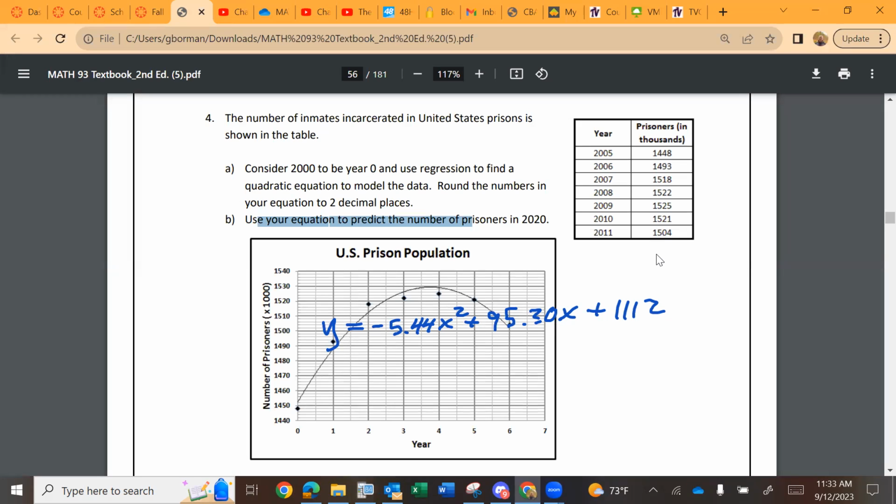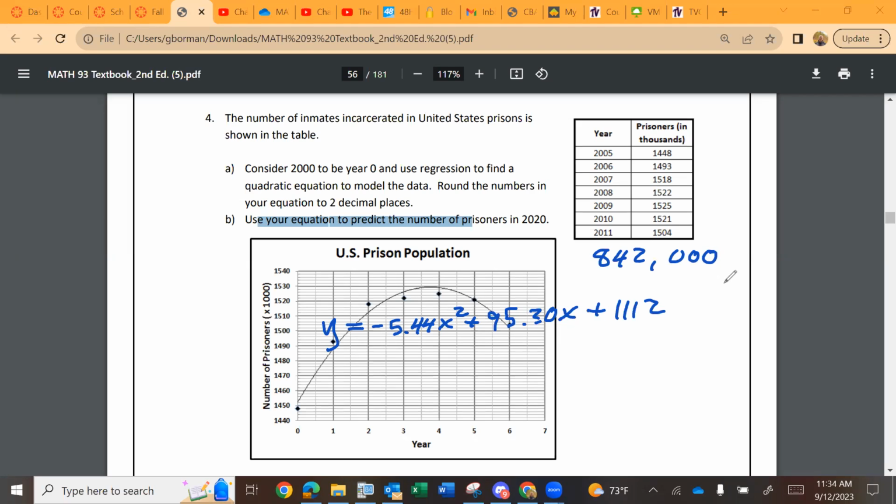Does that seem reasonable? Well, based on what we're given, yeah, it does, because like we saw a moment ago, by the time we get to year 20, we've been going downhill for a while. So it should be quite a bit smaller than these numbers here, and it is. Okay. And let's see, I already forgot the number, 842. So what does that mean? That means 842,000 prisoners in the year 2020.